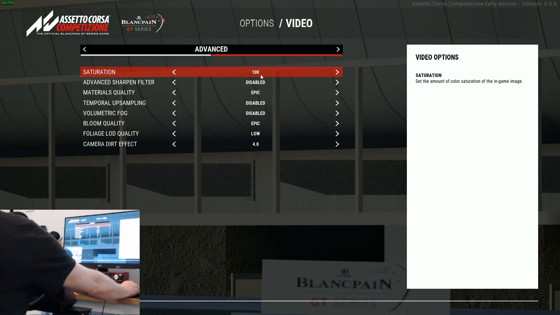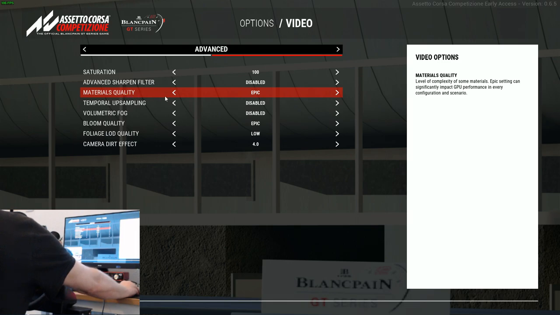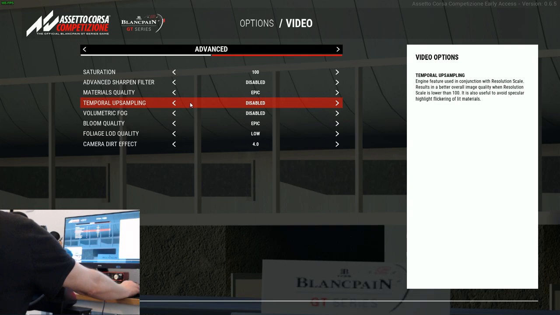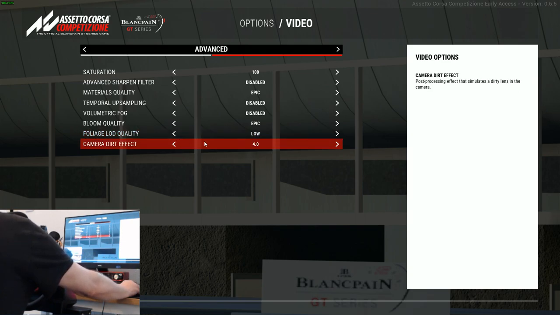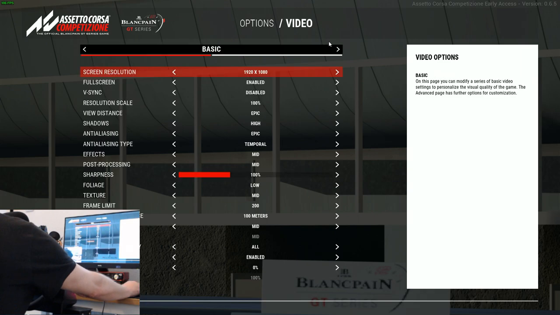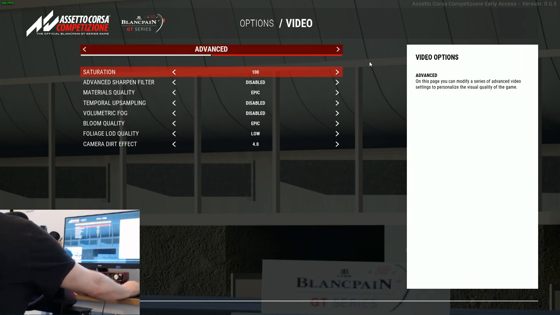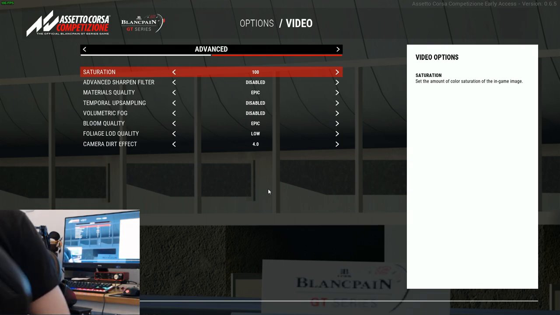Advanced tab, saturation on 100. Sharpener filters disabled, materials quality is on epic, and then I disable these two, the temporal and volumetric fog. That can really be a killer. Bloom quality is epic, I like that. Foliage again low, and dirt effects on 4, and that's it. There's my video settings, so you can copy them, and that runs nicely, but make sure you have a good CPU, otherwise it's going to run like crap.